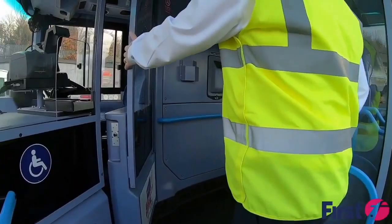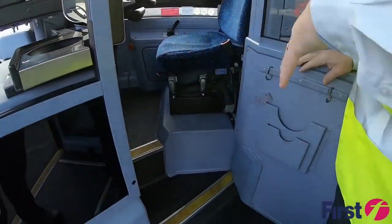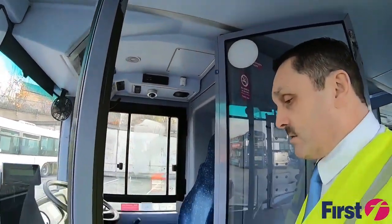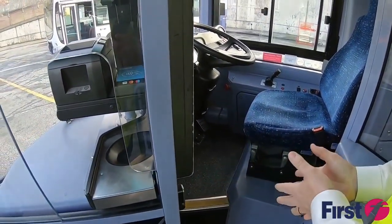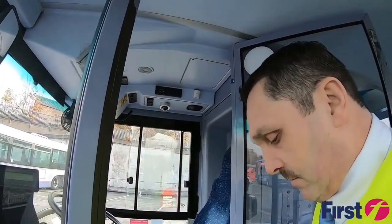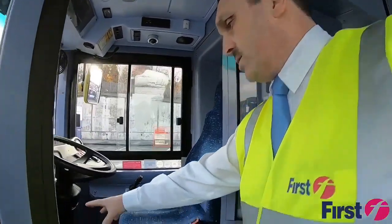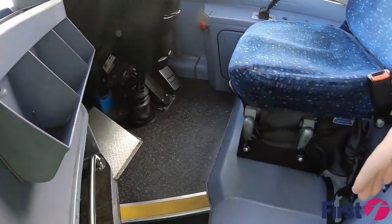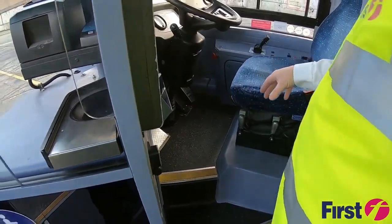Once we get into the cab area, paying attention to the step and the area, because we're in a closed environment, then obviously there's hazards that we can bang into, such as cash trays, and being a little area, the step is quite narrow. So just be careful as you're stepping in and just making sure there's no trip hazards. We're also looking down in the cab area, make sure there's no leaks and no items that can get behind the pedals whilst we're driving, and just making sure the area's tidy.